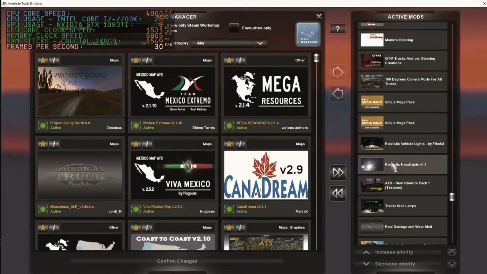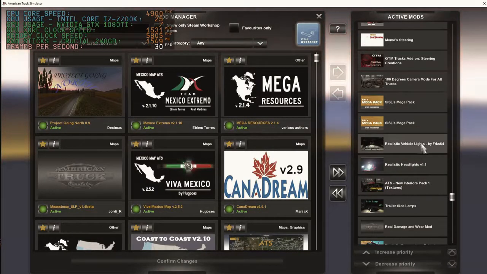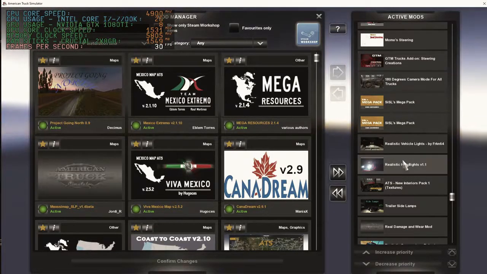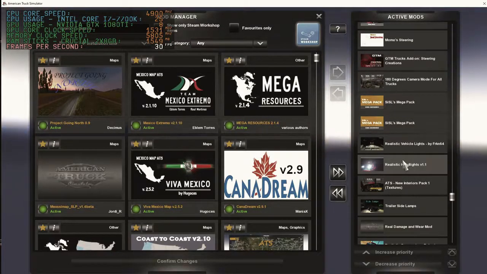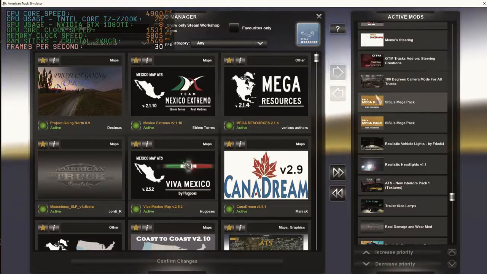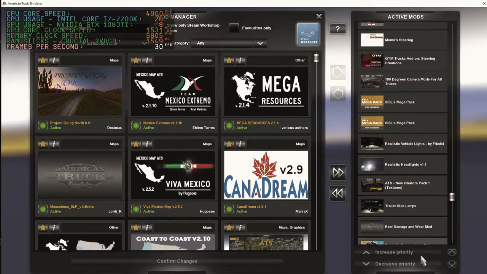But if there's any function in this mod that doesn't appear in this mod, you'll use them from this. So it's almost like layers, yeah? If you use Photoshop, you'll know what I mean. It basically uses the relevant stuff from the top and then starts going all the way down.